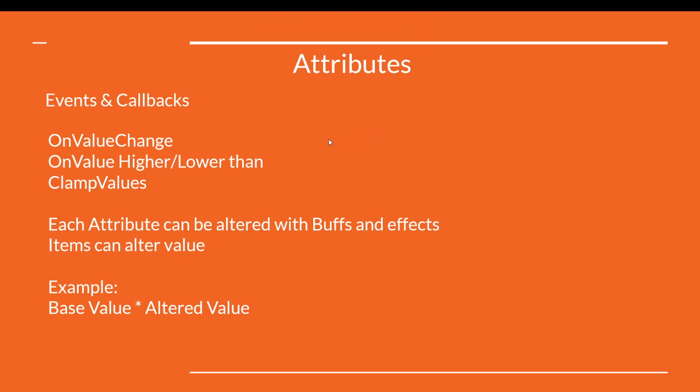So on any value change, let's just say we add a buff on our speed, movement or just health, we would have a base value of 100, and if we buff it 20%, we would change that base value by 20%, and we wouldn't have to actually change any of the core values.